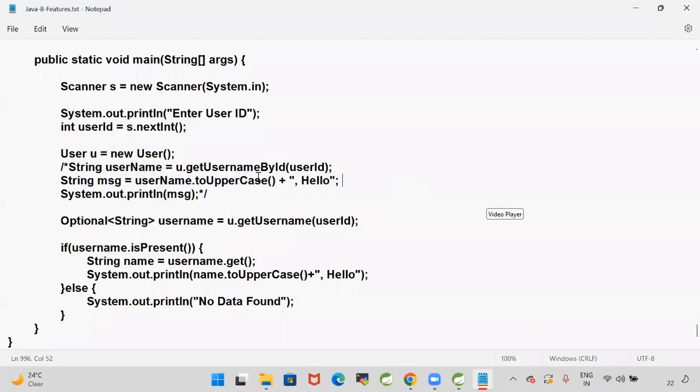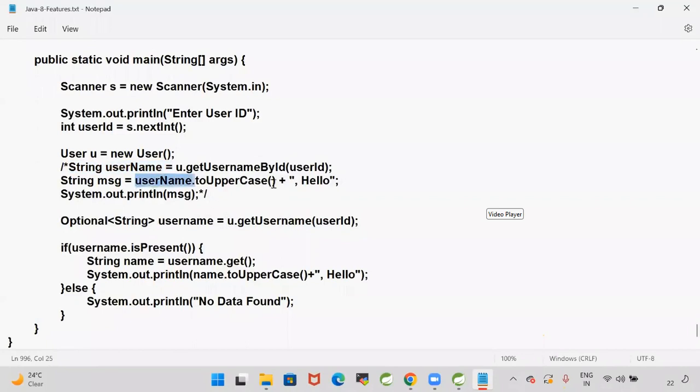That's why in the second scenario, I commented that problematic code and I have written getUsername. The getUsername method is giving an Optional, so the user is getting an Optional object. They are not getting the data. Earlier they were getting the data and doing the operation on the data directly.